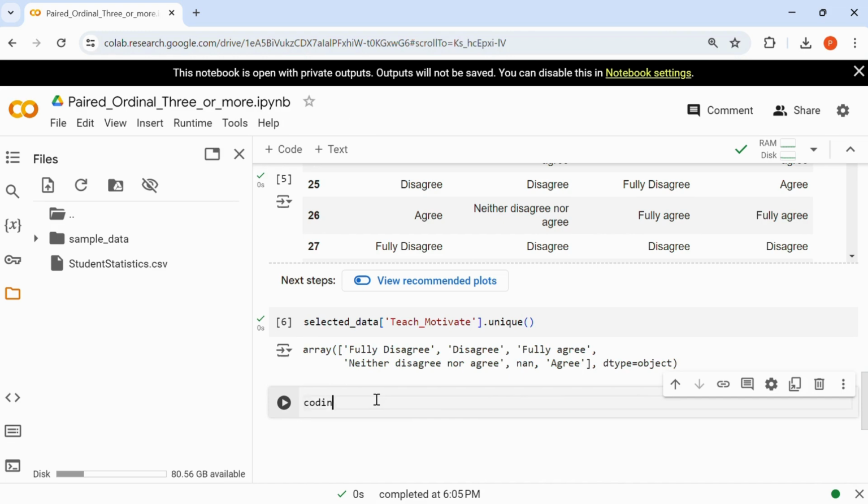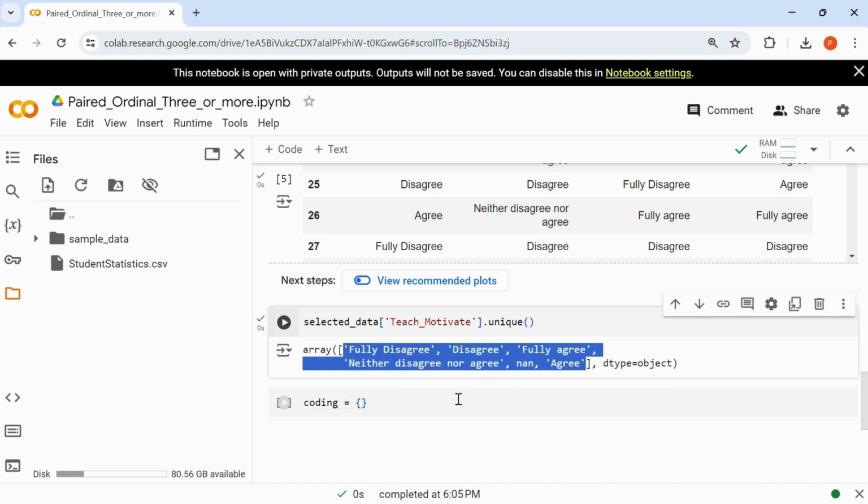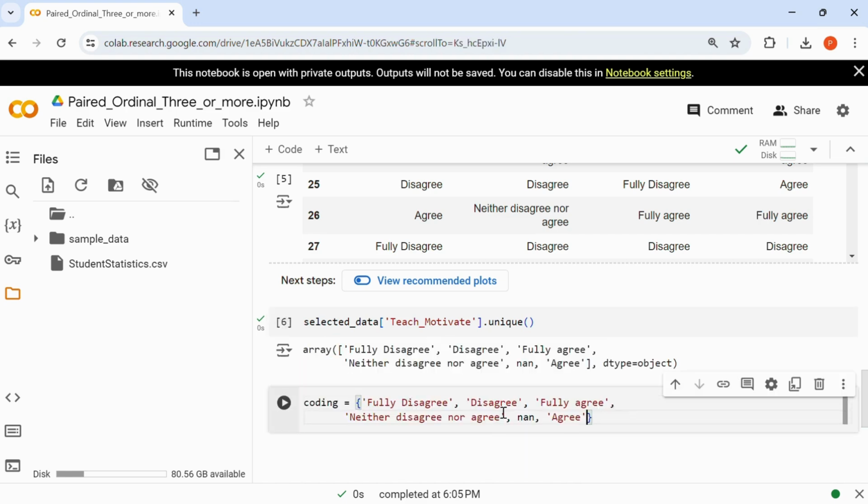So we will have a coding scheme, because we cannot work with this English. We have to arrange this in levels. I will remove this not a number. Fully disagree, then comes disagree, then neither, then comes agree, and then comes fully agree.